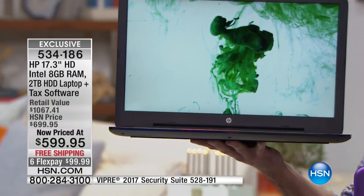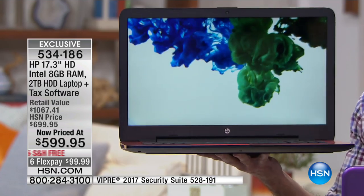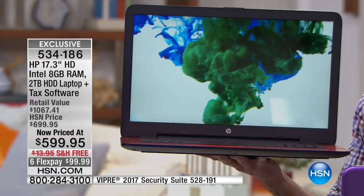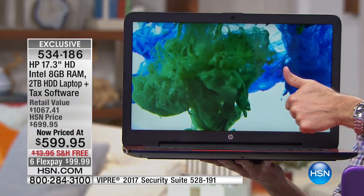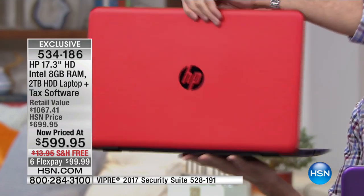Apparently it's actually five and a half pounds — I was off by half a pound. On January 1st, every point-anything pound counts! So yes, it's less than six pounds, which is extraordinary. And six hours and 45 minutes of battery life — a huge battery life on this as well. So the weight is lighter, the battery life is longer, the screen is bigger.